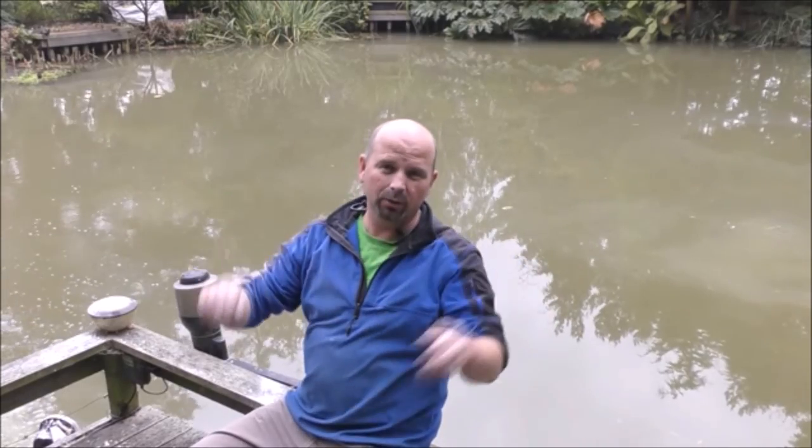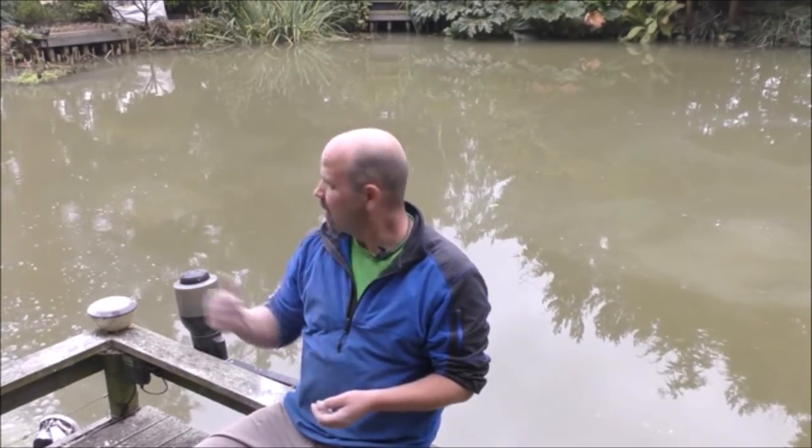Right, that's the whole 25 kilo bag chucked all around the pond and distributed using the pump. The pump's normally on a timer, but I'm going to leave that on for about an hour just to make sure that the whole lot goes all the way around the pond. It's also been sucked up into the shower filter as well, so it's been well distributed.